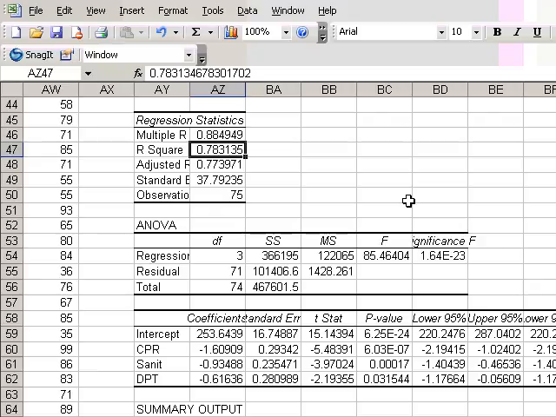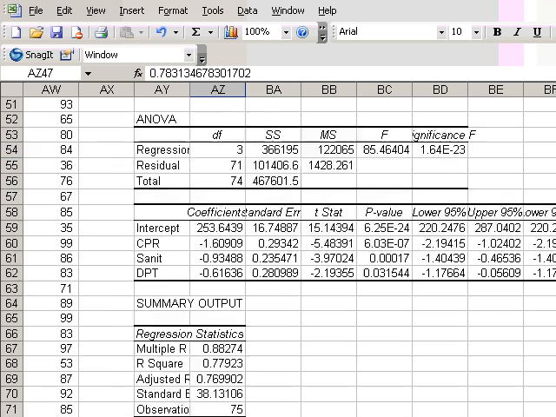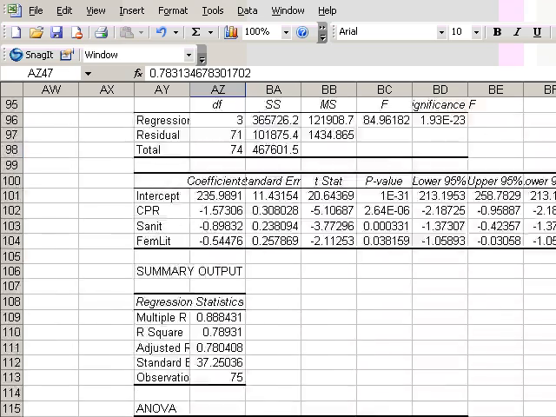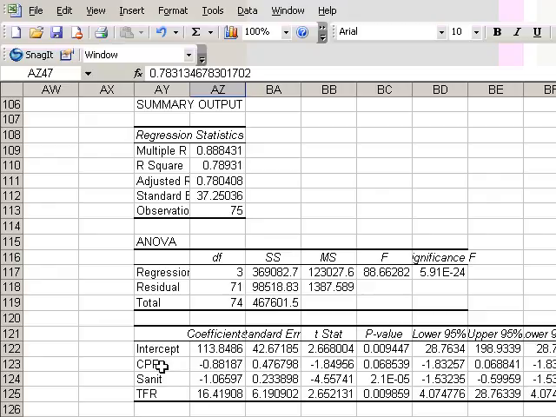There is no particular rule that would lead us in one direction or another, but in this case we're going to continue with the example in which we eliminate CPR.